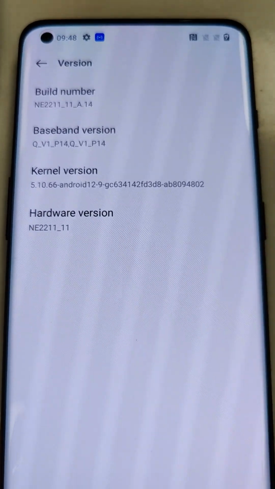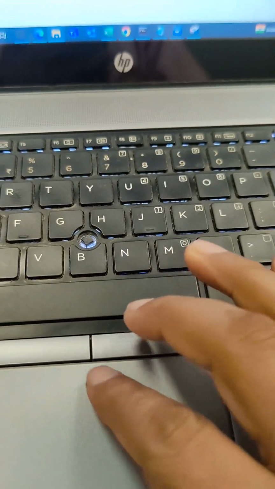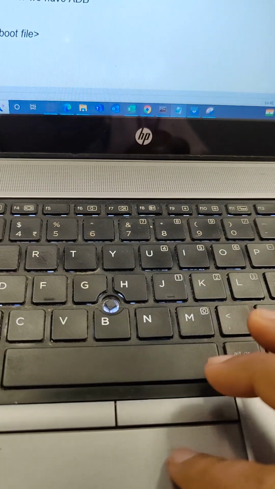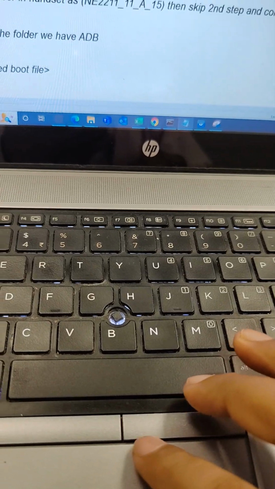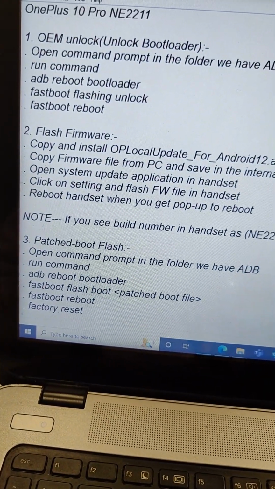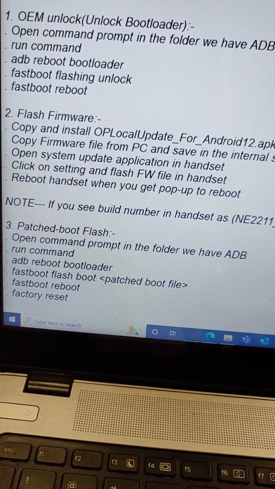I will show you which step you have to skip in the notepad. Just like this, flash firmware. The second step is flash firmware, and I have made a note for you.